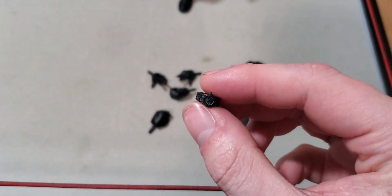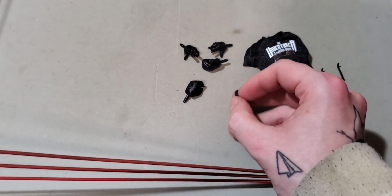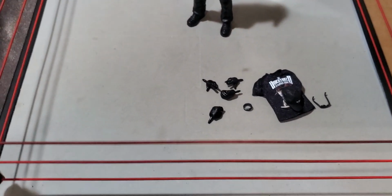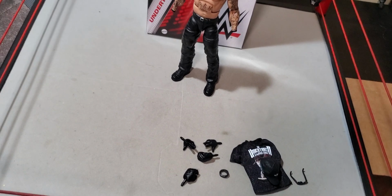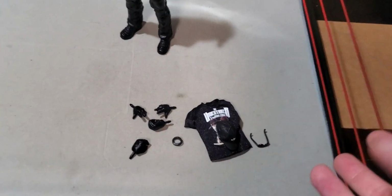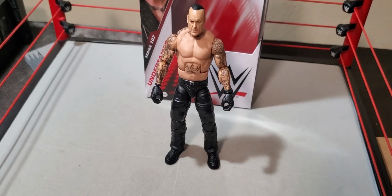And then my favorite accessory, the thing I was kind of looking forward to the most, as dumb as it sounds, because now I can put that little watch accessory on my Roman Reigns promo gear. Anywho, that's so random, but we've got that little watch accessory. Perfect little accessory. Why don't we get this Undertaker built back up so we can also break down the figure itself now, shall we?